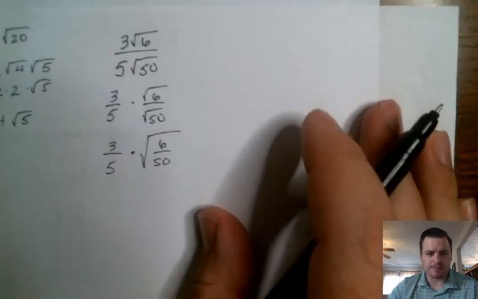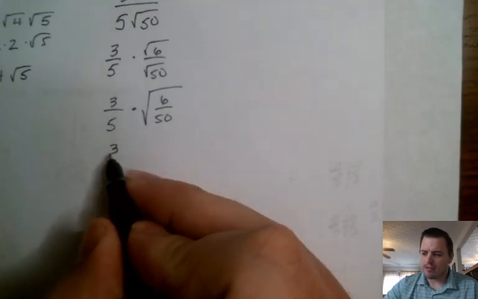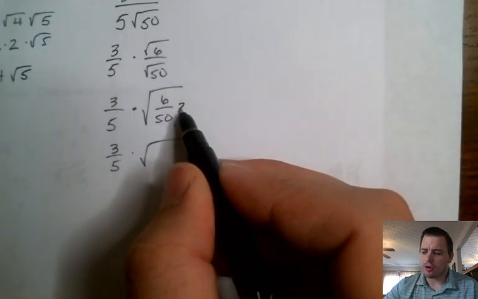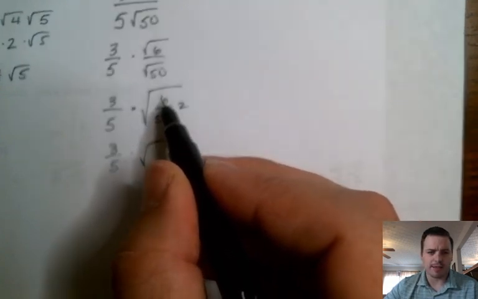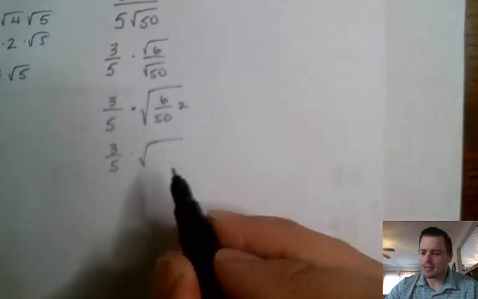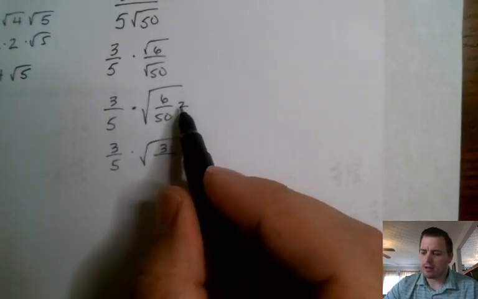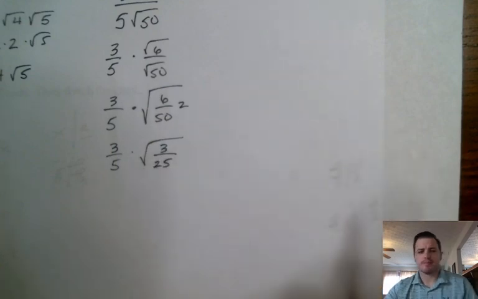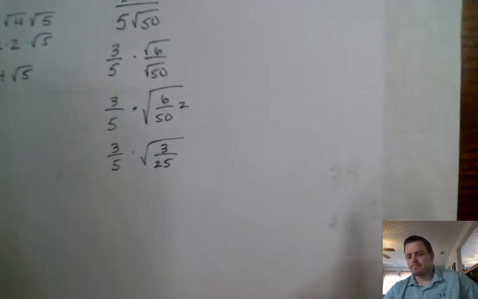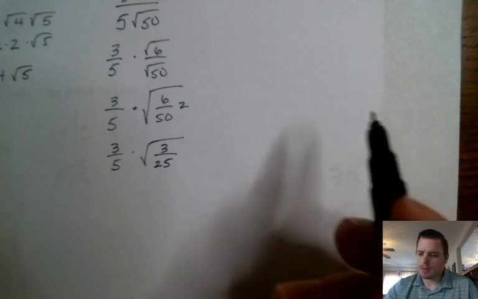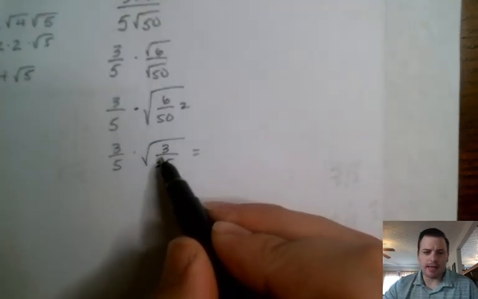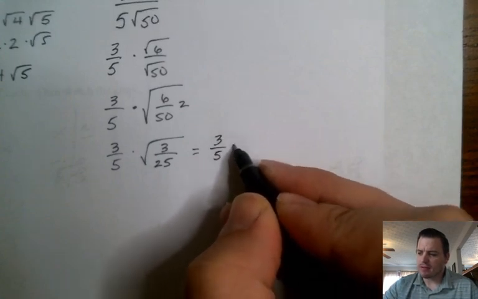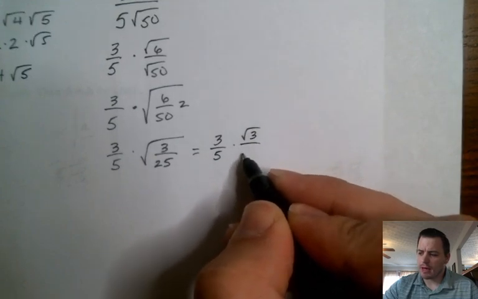just like it's a regular fraction. So I still have 3/5 over here times the radical, but here I would have 2 will go into both of those. 2 will go into that 3 times, and it will go into 50 25 times. So then from there, I could then take it back to individual square roots and say 3 over 5 times radical 3 over radical 25.